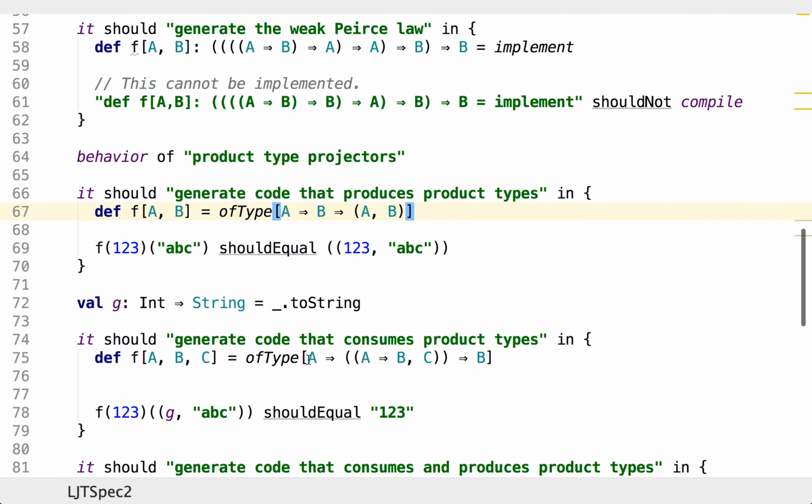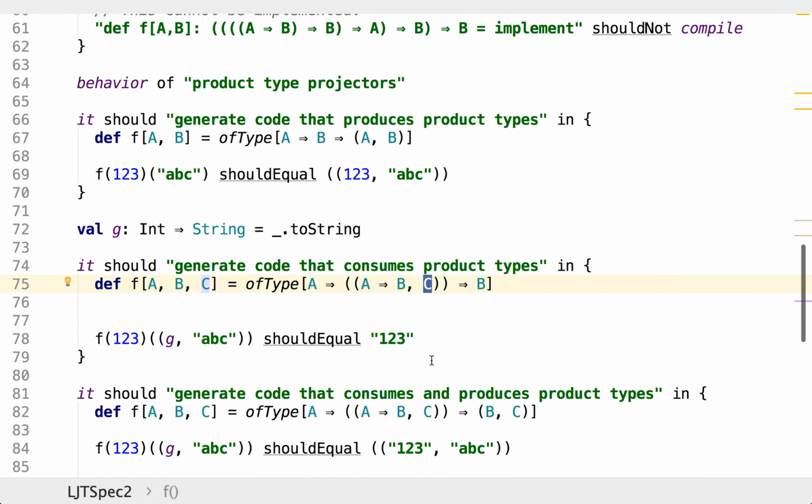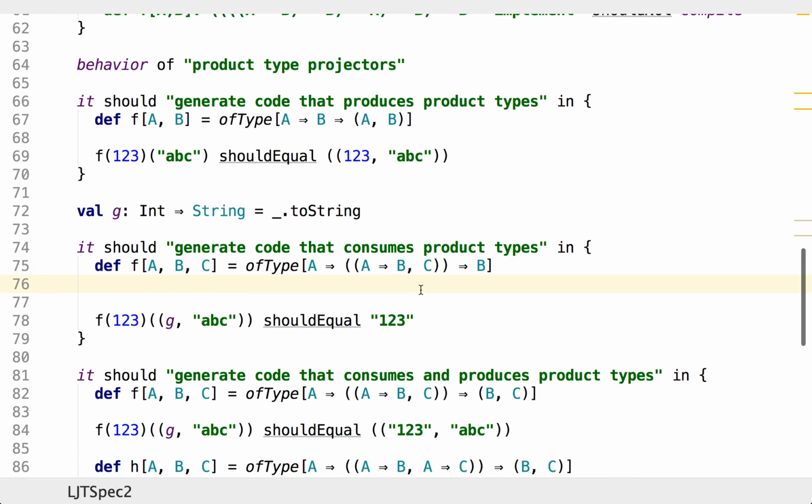Another example, take A, take a tuple of this type, so a function from A to B, and C, and return B. Now here we have to ignore C. There's no way around ignoring C. There's nothing we can do with C. We can only take this tuple, we take the first part of this tuple, apply that to A, get a B, return B. So C is ignored. That's all right. Sometimes you ignore arguments. This is, of course, certain information loss, but this is the only way to implement this type.